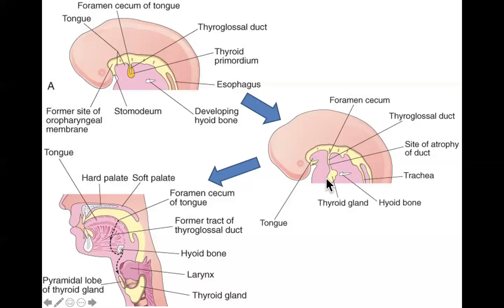Don't worry, that will not be on the quiz. As the neck develops, this fistula is going to fill in and close off, and you're left with this thyroid gland right down here. And that thyroid gland, by about 7 weeks, has usually arrived at its final destination and its final shape. And then by about 20 weeks, it starts producing hormones. And by 35 weeks, it is fully functional.